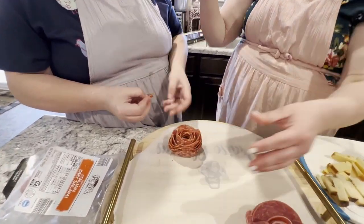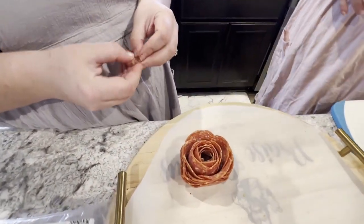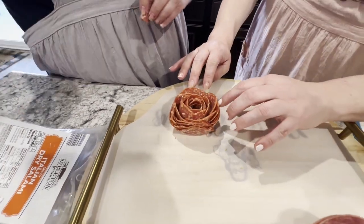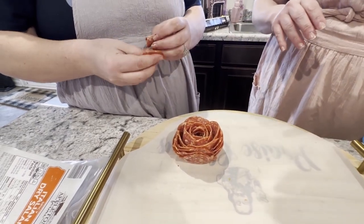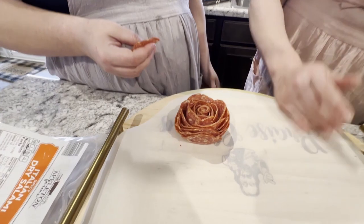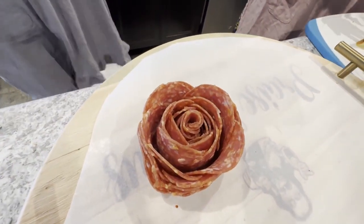Good job, Steph. That is very pretty. So yours is more bloomy because it's a little bigger too. I love it. You can probably get away with just doing one, you think? Oh my goodness. Yeah. That looks professional. All right, I'm so impressed.